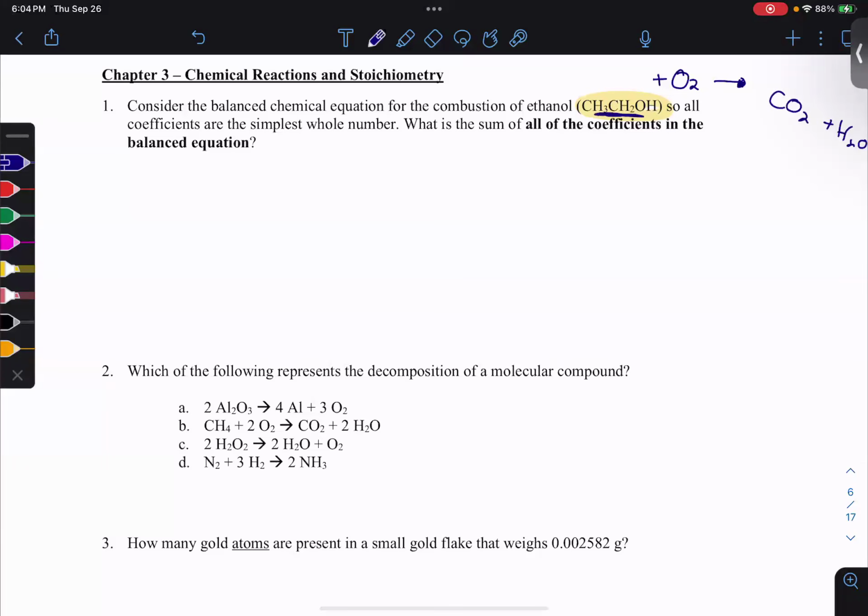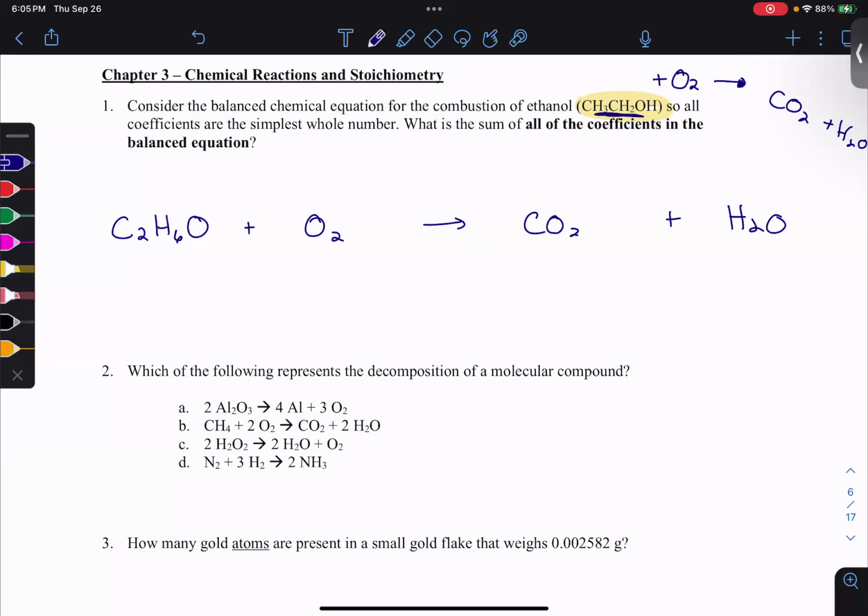I'm going to do something sneaky here and condense this ethanol. Notice how the carbons and hydrogens are separate. So I'm going to rewrite this. There are 2 carbons. How many total hydrogens are there? 3 plus 2 plus 1 tacked on the end, so there's 6, right? Can I count correctly? Okay, and then there's 1 oxygen. So that is the condensed version of ethanol, C2H6O. That's useful for us; it'll be easier to balance. We need oxygen, then we make CO2 and water. Now the hard part is getting the coefficients.